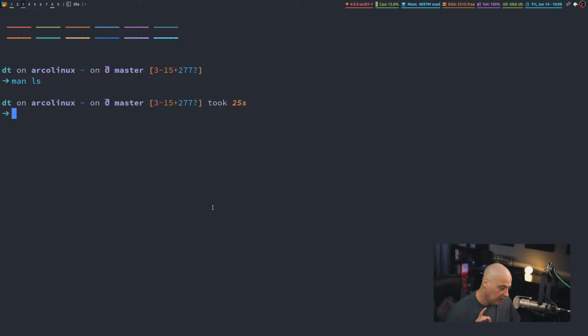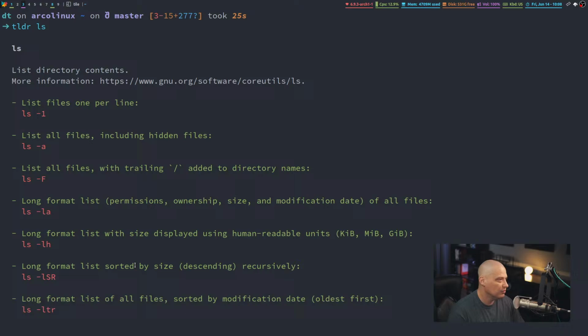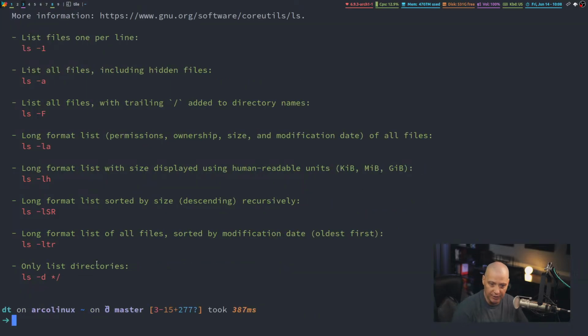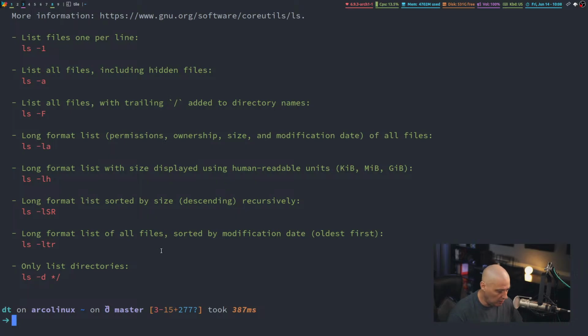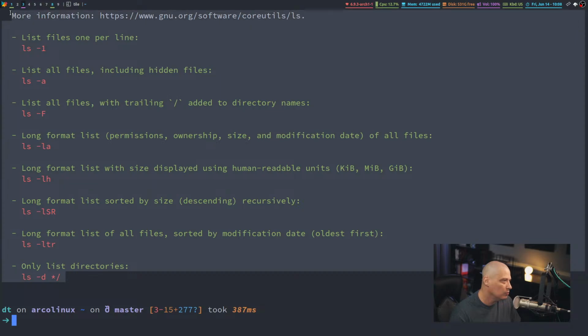Now, the next command, I actually use this command these days. I use this command much more than I use the man command, and that is TLDR. For example, if I wanted the TLDR on the list command, I could do TLDR ls. And this is just a very quick cheat sheet, essentially. It gives me 8 really quick examples of how to use the ls command. Now, unlike man, TLDR is not going to be pre-installed on most Linux distributions. So TLDR, you will have to install it, but that's usually one of the first things I install on my new Linux installations, because TLDR is so awesome.